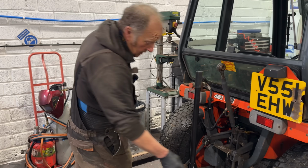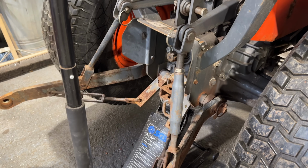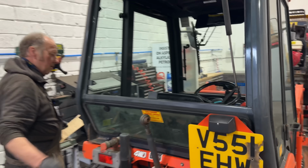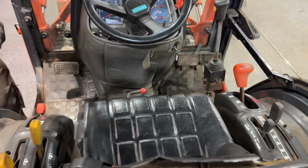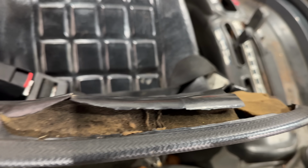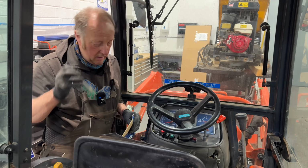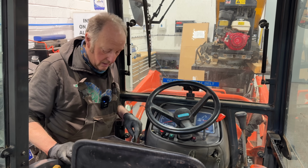Well, this is it. The drop arm there is, as to be expected, seized up. Probably never been used. Hardly, I wouldn't have thought so. It's got a bit of a tatty seat, it isn't overly marvellous. I have got some spare seats, but probably better than that actually. It's a bit ragged. Maybe when I take the seat off itself, I can apply a bit of lubrication to the bits that need it and get it working.